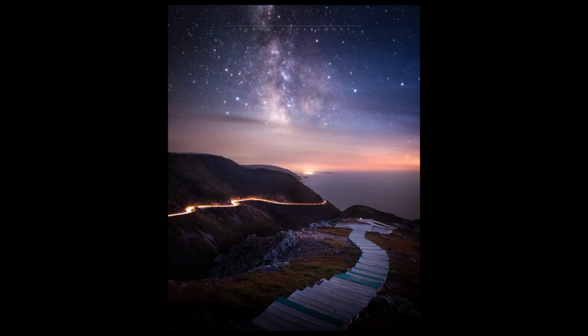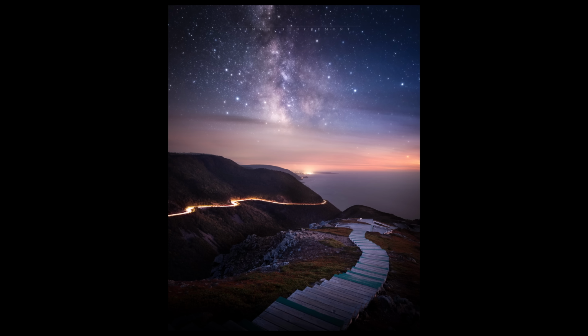It took me 4 years to get this photo after I first envisioned it. I needed to be at the end of this hiking trail at night, at the time of the month with a new moon, when there was clear weather, in September so that the Milky Way was aligned in the perfect position, and shot exactly when a car drove by on the road below to get the long streaks of the lights. Boy, how lucky was I that this all came together for me.